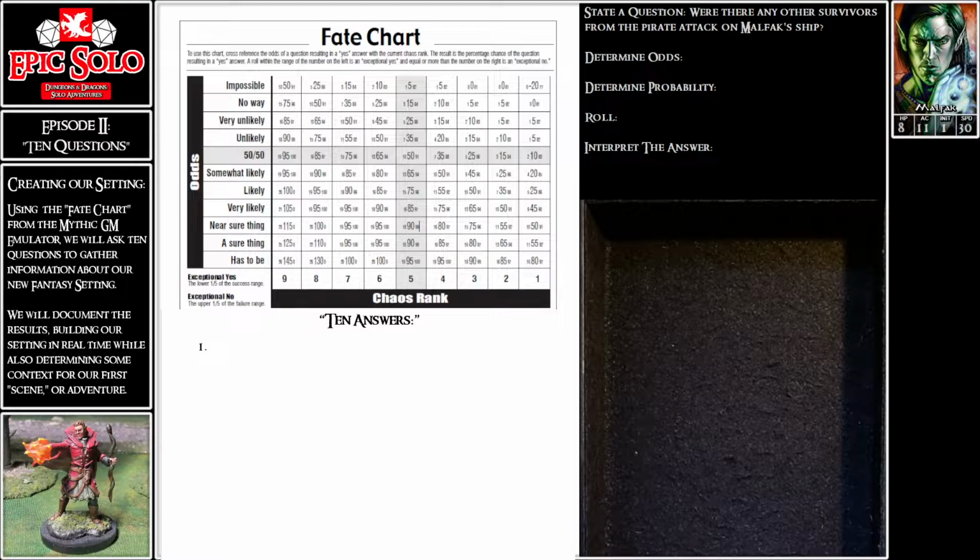And so we'll determine that if Malfac was able to survive, it is perhaps somewhat likely that there may have been other survivors. So our odds are somewhat likely. Our probability will be based on the current chaos rank, which is 5. And so we'll cross-reference that and determine our probability.